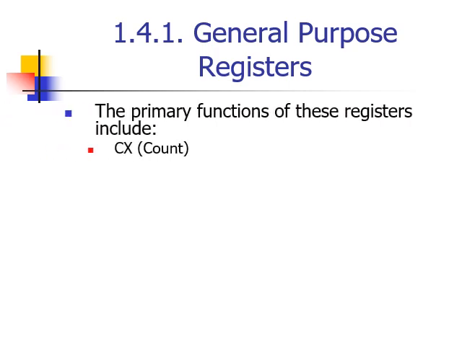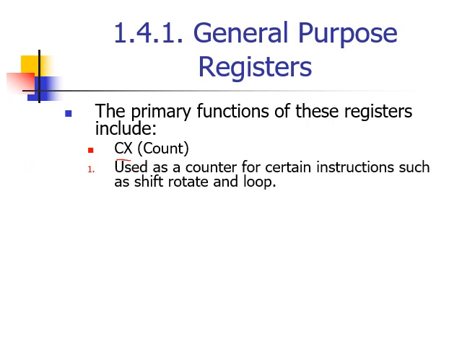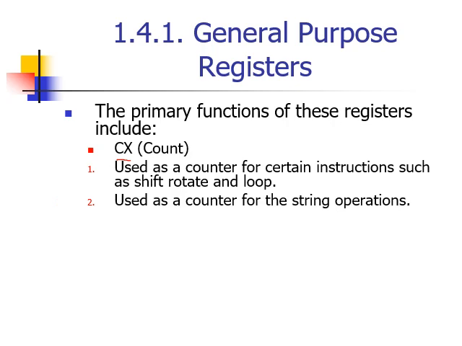CX is the count register. If you are doing some loop, the number of iterations you need to go over the loop should be placed in CX. If you are to do 10 iterations, you place 10 in CX. Your code will be run 10 times and CX will monitor each time your loop is run. And if you have some operation like rotate or shift operations, the number of bits you need to rotate or shift your data should be placed in CX. If you need to shift it 4 bits, you place 4 in your CX.